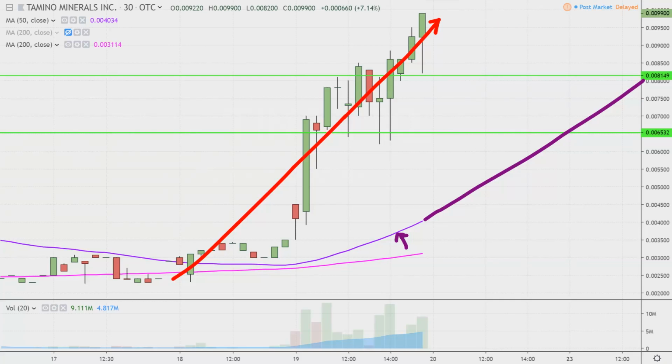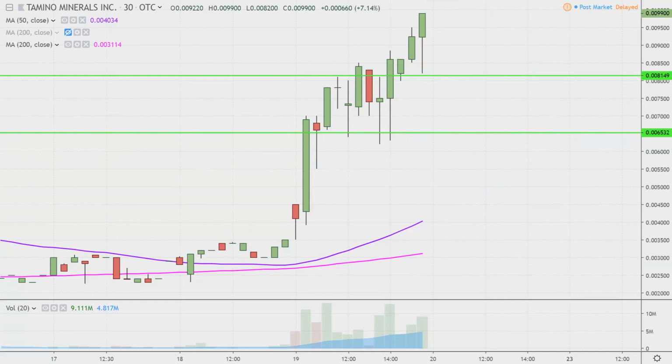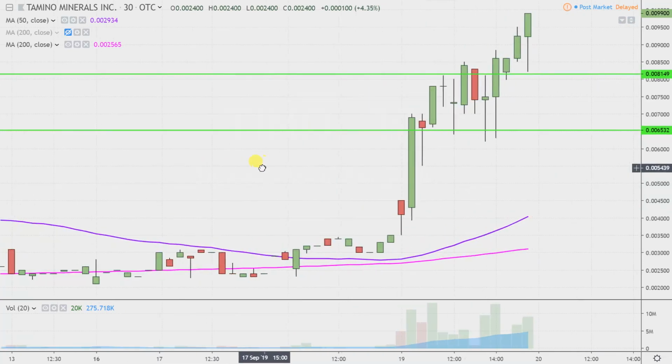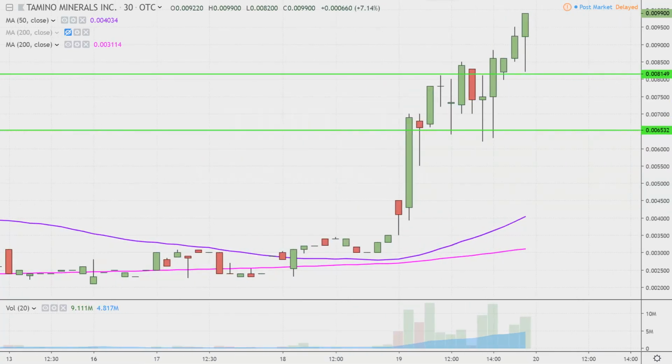Again, yeah, staying above 008 would be great. But as far as the big picture is concerned, as long as the price is above that purple line, the bulls 100% own the chart. As far as levels of resistance are concerned, I'm not even going to talk about those because resistance levels don't matter. What do I mean by that?